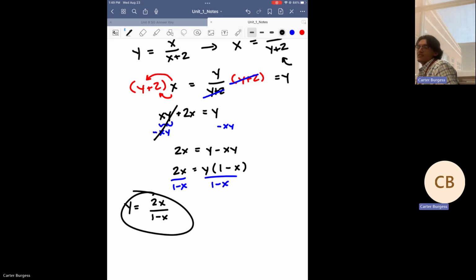Let's see if it was consistent. So we said from our original function, from our domain, it needed to not be -2. And so we expected -2 to not be a part of our range. We'll get better at this when we do rational functions, but we have 2 times x divided by -x. If that was it, then it would be -2. But notice that +1 in the denominator, that ratio is never going to quite be -2. It's always going to be a little bit off. And so, yeah, in fact, -2 is not a part of the range of this function.